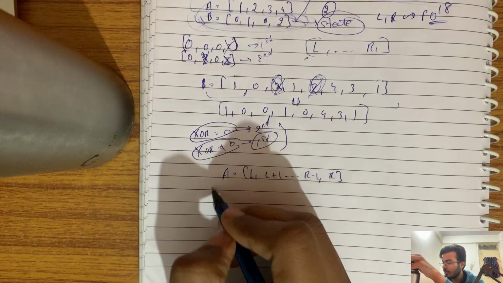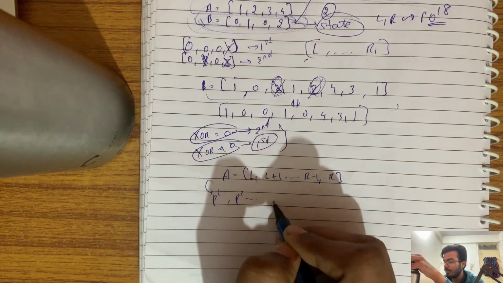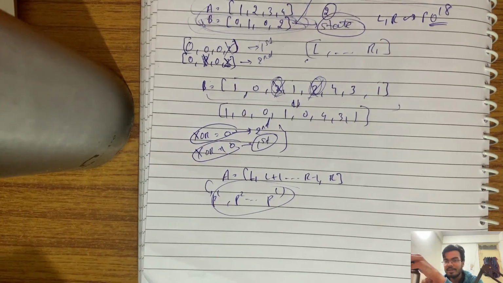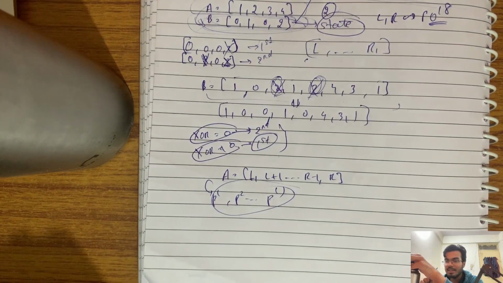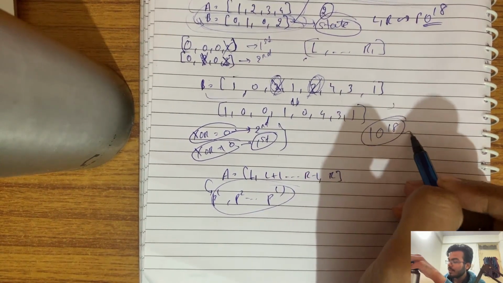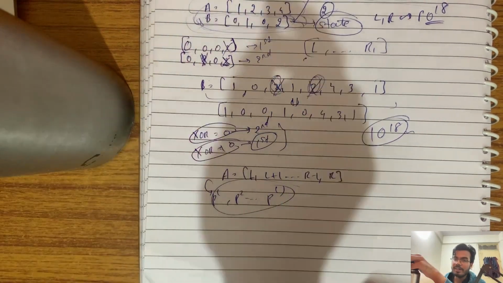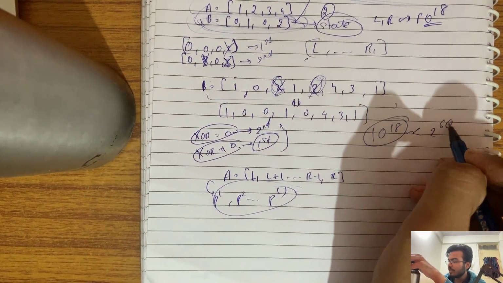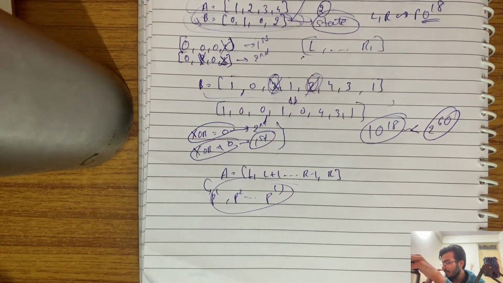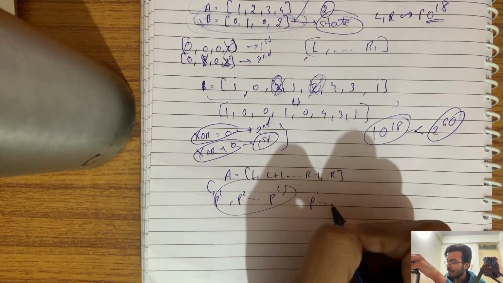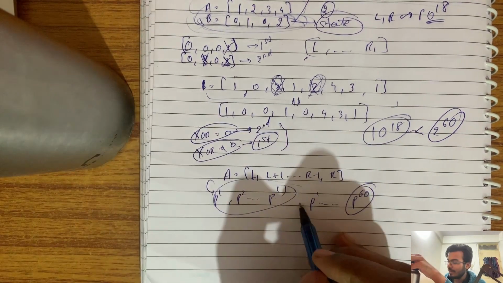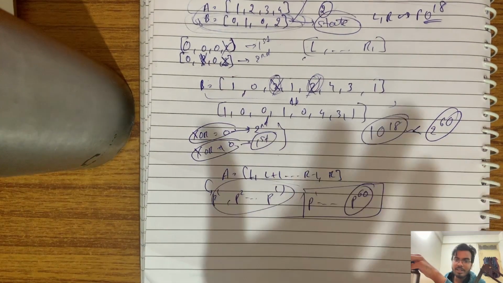And we need to find the number of times p raised to power 1, p raised to power 2, and p raised to power I don't know how much will come in this array, right? So how do we find it? Like if you see, 10 to the power 18 is almost a 60 bit number, so it is obviously less than 2 raised to power 60. And now prime numbers are greater than 2, so I can say that at most the power 60 of a prime number will occur. Otherwise, only till 60 I have to check, and the rest I can ignore.